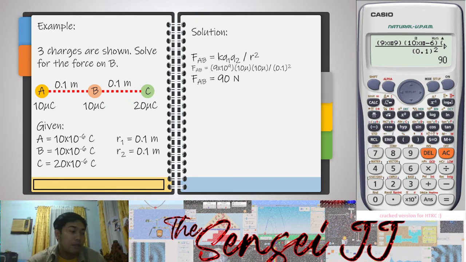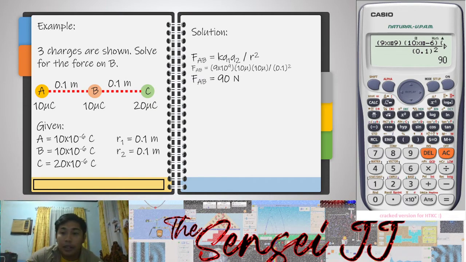So the formula is not violated. F is equal to kQ1Q2 all over r squared, two charges, and we have the value of our force, 90. Okay, so in your example, we have 10 in micro, meaning 10 times 10 to negative 6. Now, the thing about it is it's a bit long. It won't fit on one line in our solution. That's why I put it in micro.